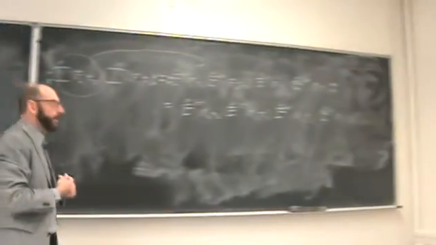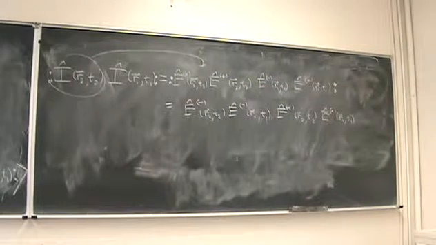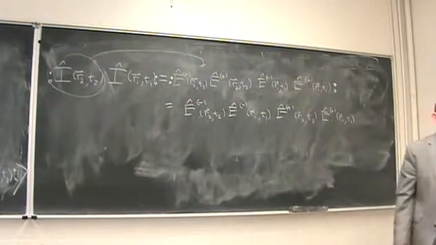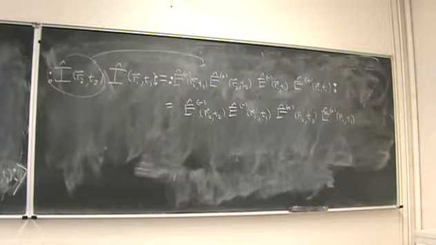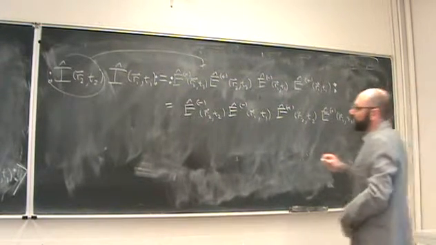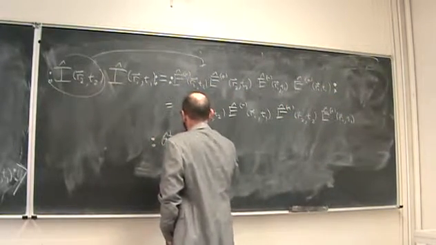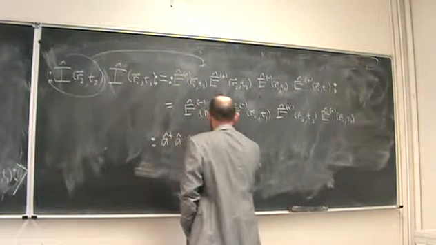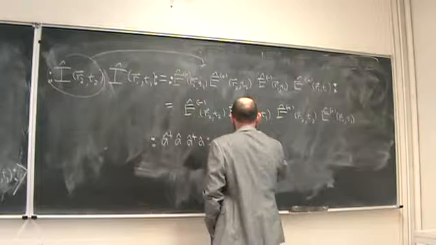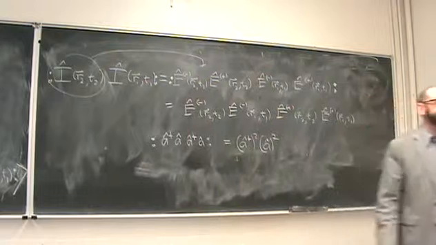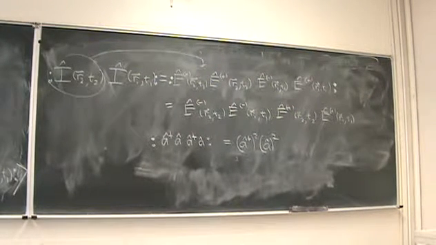Do the colons indicate we can't change the order? The colons on mean you can change the order however you like. That's what it means. It's just a notation. So normally ordered A dagger A A dagger A is equal to A dagger squared, A squared. That's what that means.